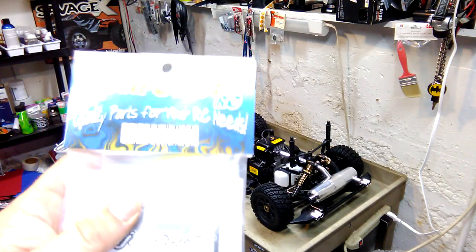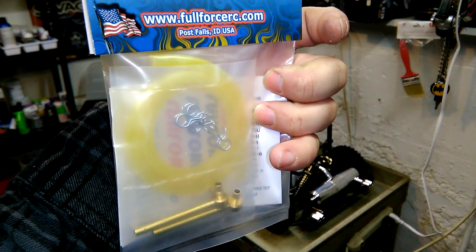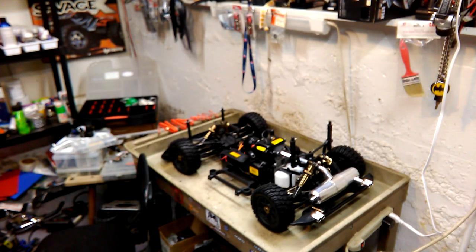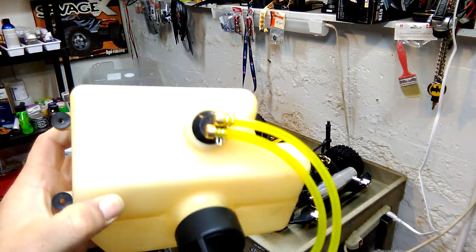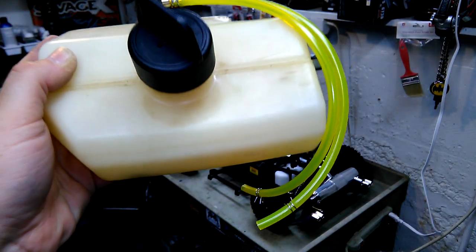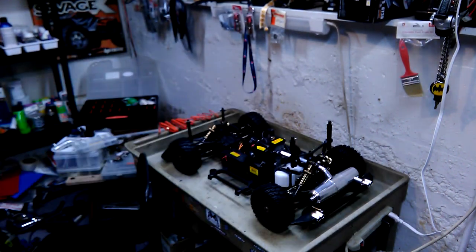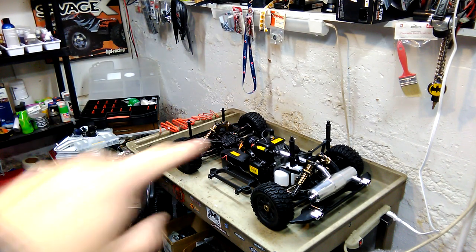I also got another Full Force Tygon high-flow fuel line kit, second gen. I'll probably be running that on my Rovin Ball Haul Beast Bug with the 45cc engine, since I never did upgrade the fuel setup on it. I went ahead and got my stock Rovin LT320 set up with one kit — new fuel clunk in there, all set up and ready to go. I also installed the new Rovin fuel tank with new fuel lines and stock Rovin fuel fittings for right now, just because I wanted a new fuel clunk running with that new engine.